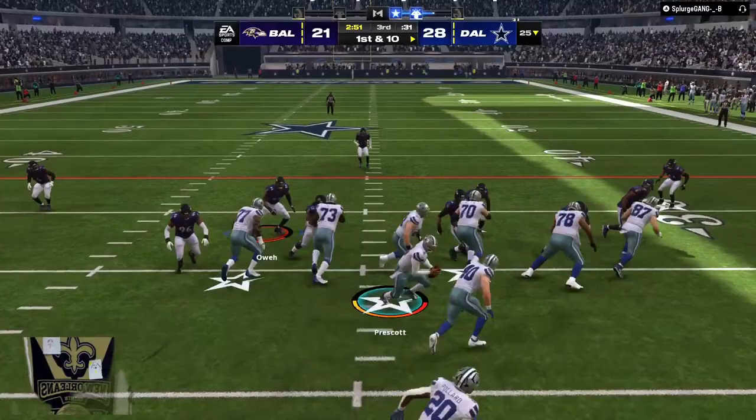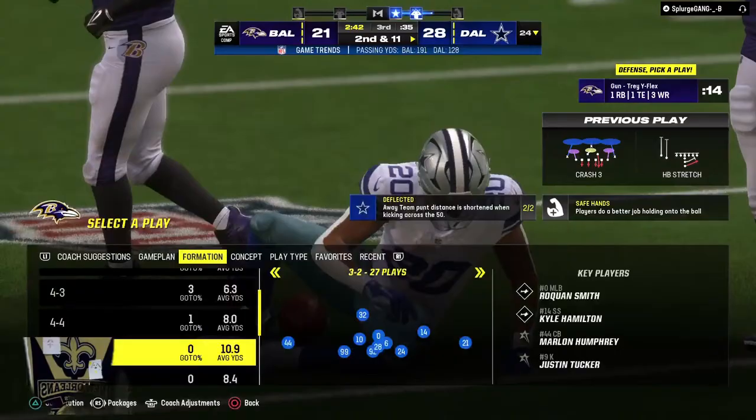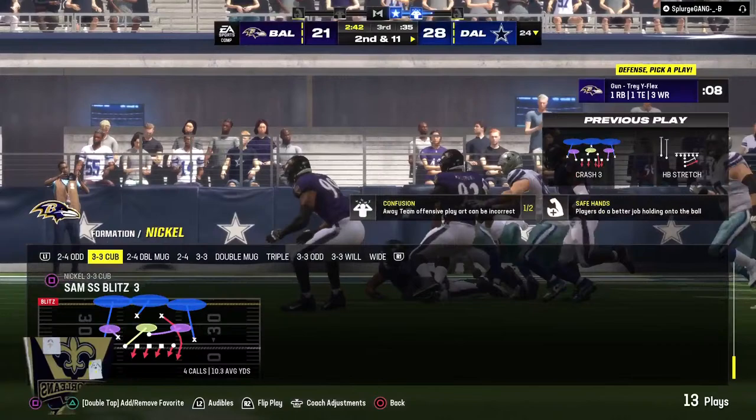And because of that pressure, because it's now a one-score game, they know this is where you need to slow the momentum change, because otherwise that could overrun your team. You've got to be careful right here. A loss of a yard there to start out. That leads to a second and 11.